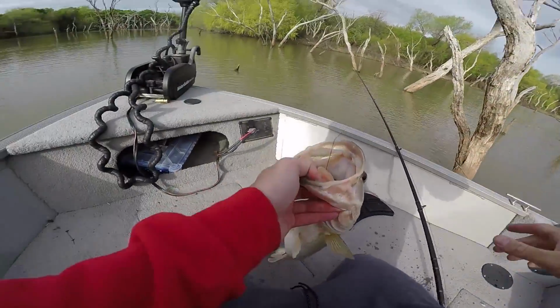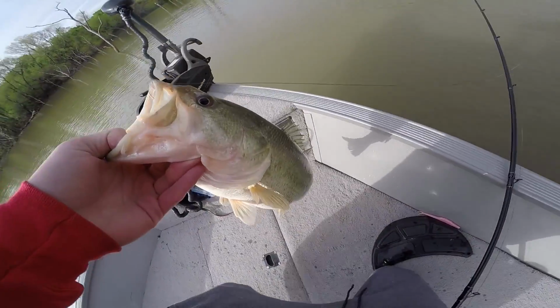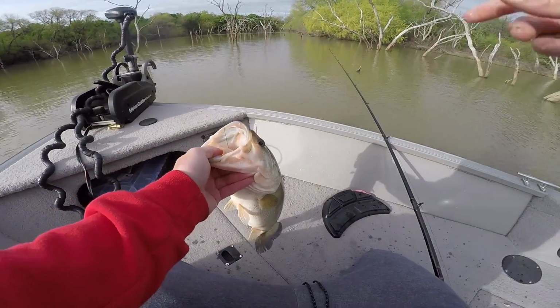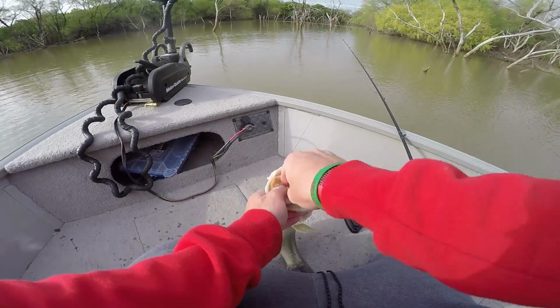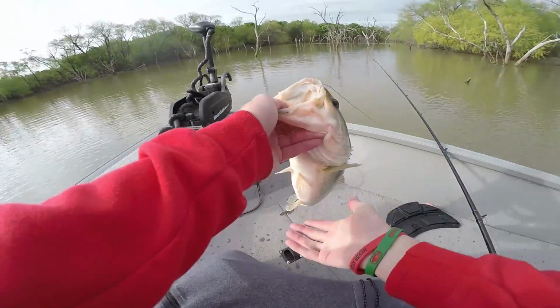Steve right there and I are back in one of my least favorite lakes ever. Actually, I just realized this is a huge moment, you guys, because this is my personal best out on Joe Pool Lake. We're fishing Joe Pool, which is kind of a pretty well-known spot in the DFW area. I have come here, I've gotten smoked. I've watched guys catch 8-pounders in front of me while I've literally caught 1 crappie. So this is a pretty big deal.